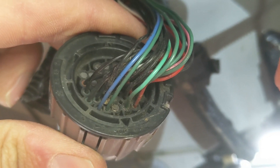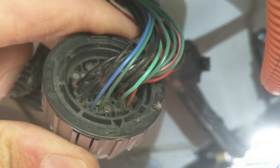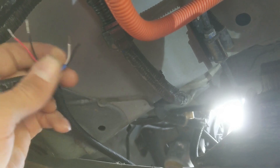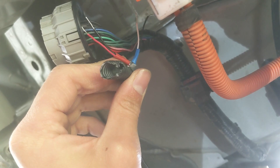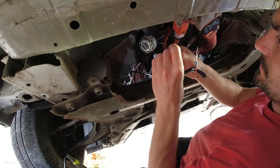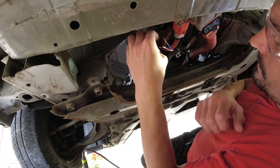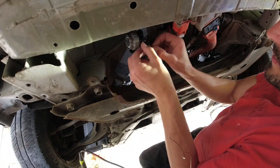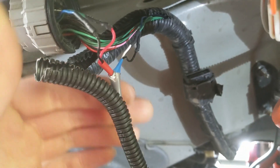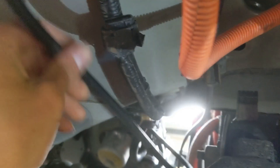The two EV CAN wires I need are the blue and the green wires next to each other on the bottom left-hand side. I'm going to intercept them and connect them to this cable I've routed up into the passenger footwell where the CAN bridge is located — EV CAN in and EV CAN out, spliced in line with the EV CAN wires. Warranty void for the second time! All the soldering work is done. I'll put another layer of heat shrink over it, put the trunking back together, tie it up, plug it up, and zip tie it — then we'll be ready to test.